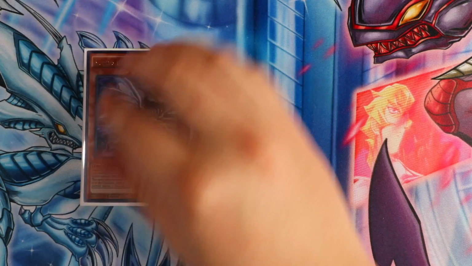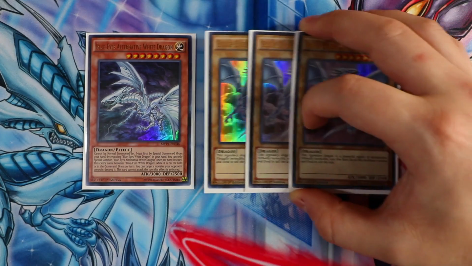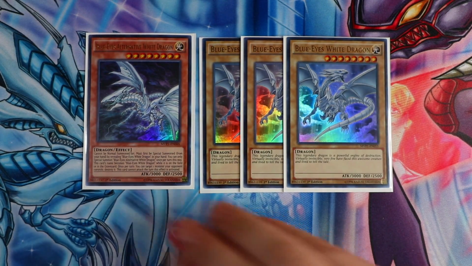After your Blue Eyes stuff, you play, of course, the one Blue Eyes Alternative White Dragon. Only one copy of this card, and to accompany Blue Eyes Alternative White Dragon is obviously triple Blue Eyes White Dragon. You're playing the New Age Blue Eyes, so I've got to use New Age Blue Eyes.